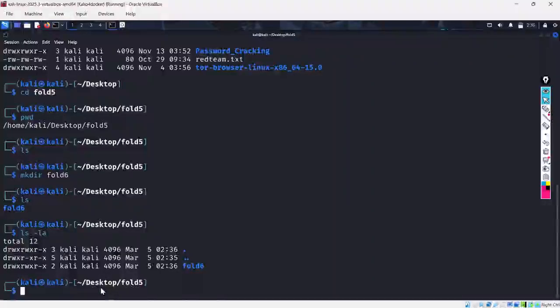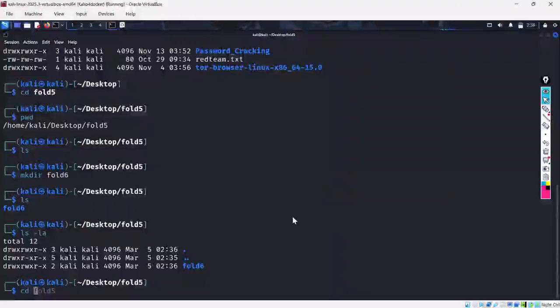Next. Here if I wanted to go back to folder 5, one step, I can type cd dot dot slash. If I wanted to go back 2 steps, again dot dot slash, like that.